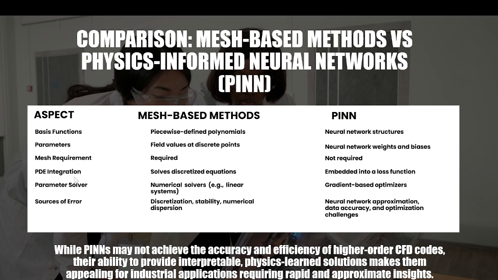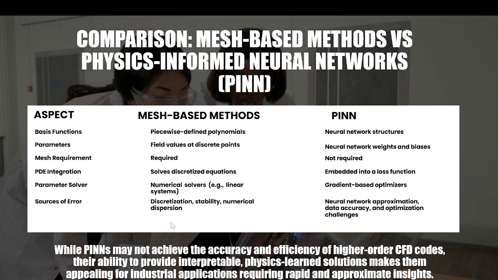In both cases we solve the partial differential equation. Here we use the discretized form of the PDE. But in the case of PINNs, we generally turn this partial differential equation into an optimization problem. So we use that partial differential equation as a loss function, and we try to minimize that loss function. That is why we sometimes say that PINNs is an optimization problem, whereas in the case of CFD or mesh-based methods, we say that it is the discretized equations. Here we use numerical solvers, and to reduce the loss function, we use gradient-based optimizers.